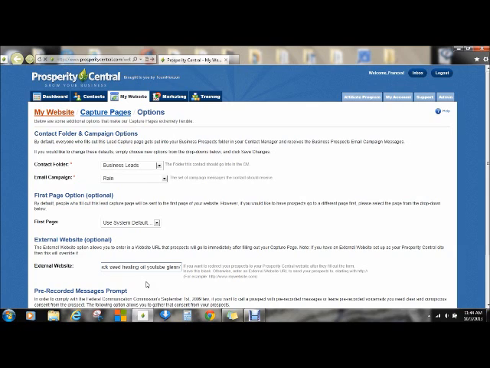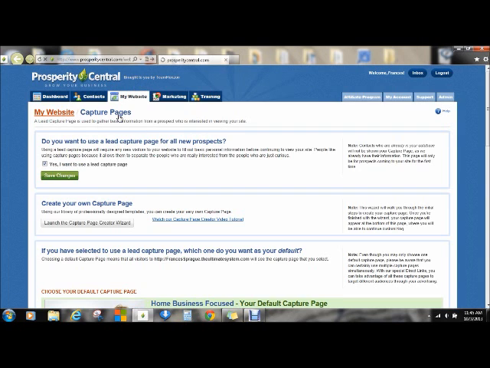I like sending people to that particular page, but on your capture page you can also put in another one of your capture pages that directs people to any videos or any direction you want to send them. So just learn how to go back here and do that. Then obviously you hit save on all these things, and that will allow you to customize each one of your capture pages.